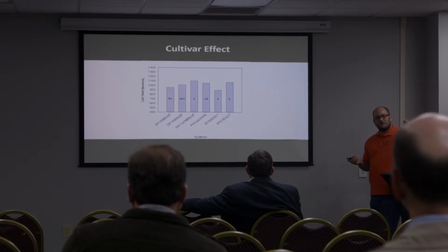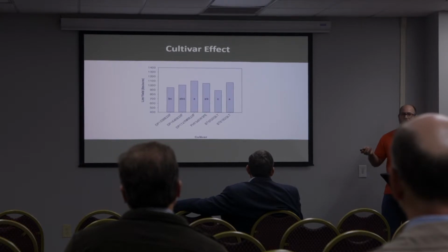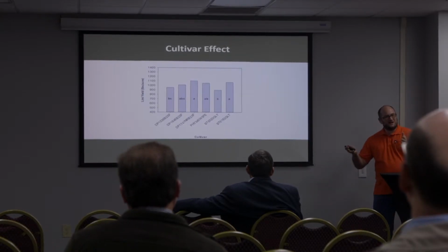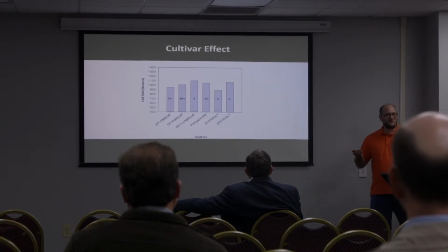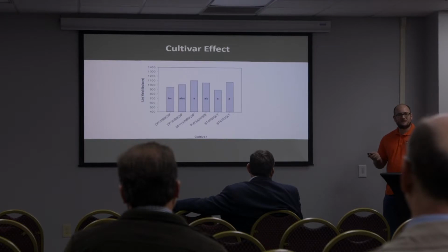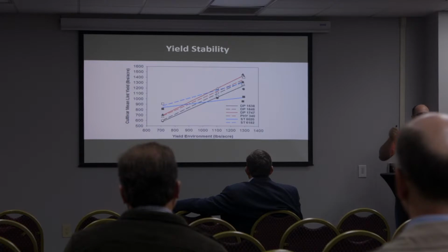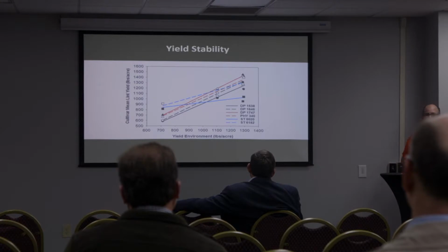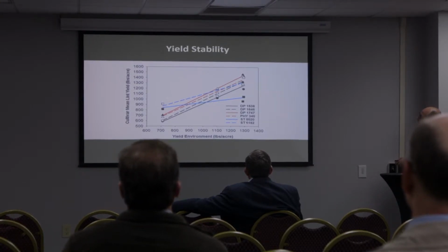If we treat each rep as a unique yield environment, okay? So I know that a particular rep was really crappy looking. That cotton was clearly nutrient deficient. I mean, it's a nitrogen trial. I can't go back in there and throw more nitrogen on it, or else I alter my results, right? So if I treat each rep as a unique yield environment, and I plot average cultivar yield versus the yield for that unique yield environment, this is what's fascinating to me, okay? So we got 50-20 here, we've got 61-82.